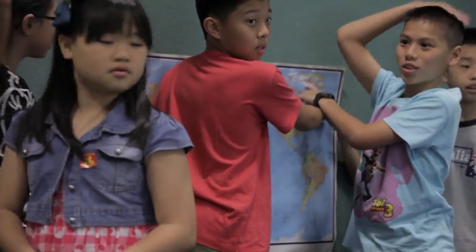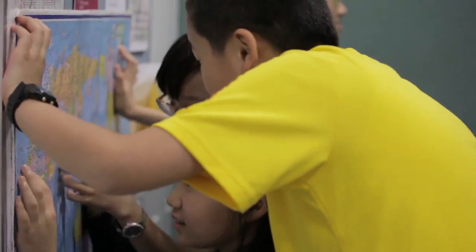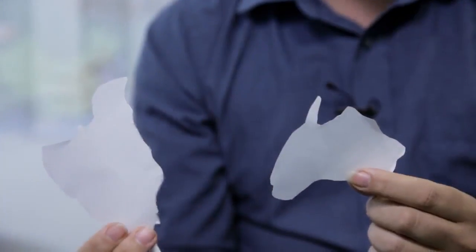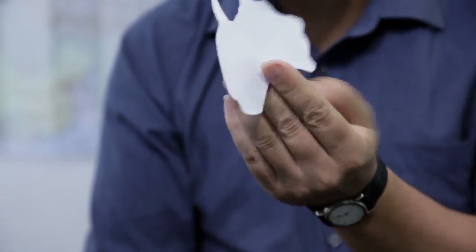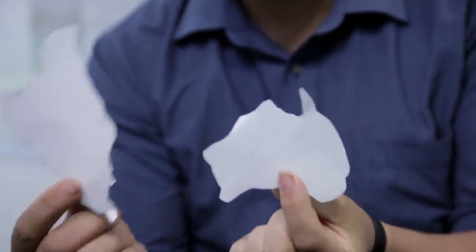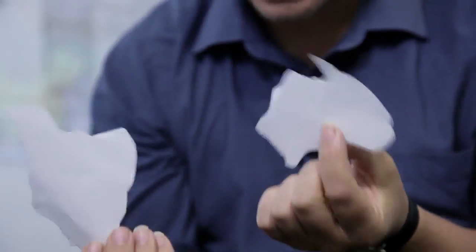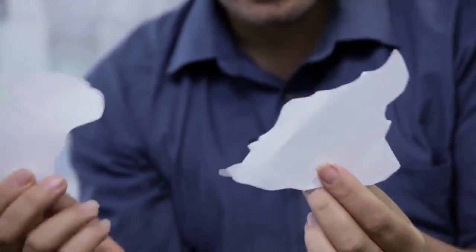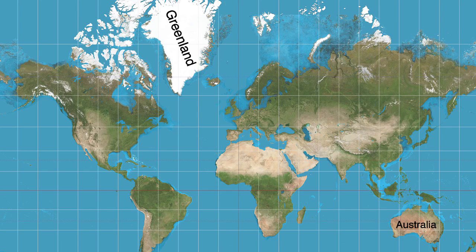Which is bigger, Greenland or Australia? Look at the map. Greenland. So these are the sizes of these countries on the map. This is Australia, maybe this way around, that's hard to see. And this is Greenland, hard to know the orientation. But you can see Greenland is significantly larger on the map we're looking at, on the map they know and they trust. Which one's bigger, Greenland or Australia? Greenland. Is it 2 times bigger, 3 times bigger? I think about 2 times.